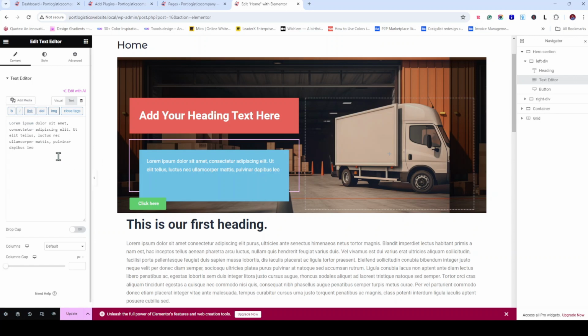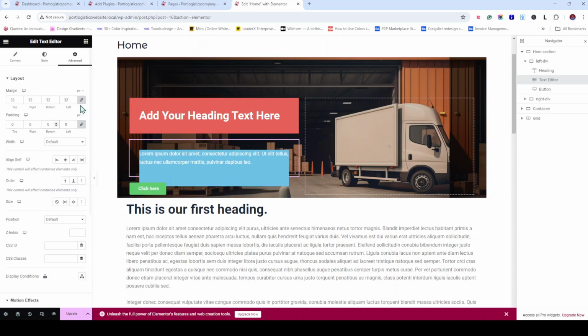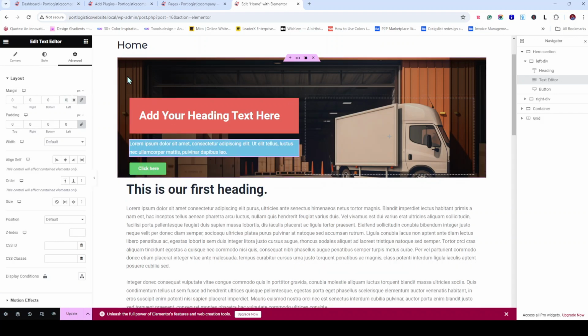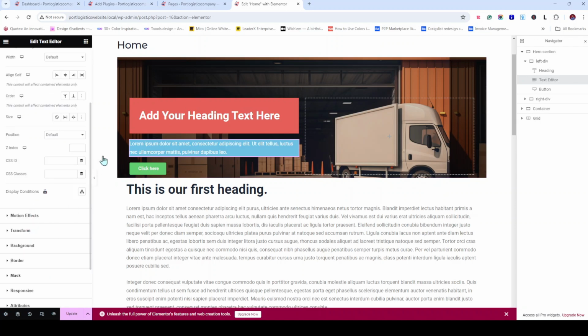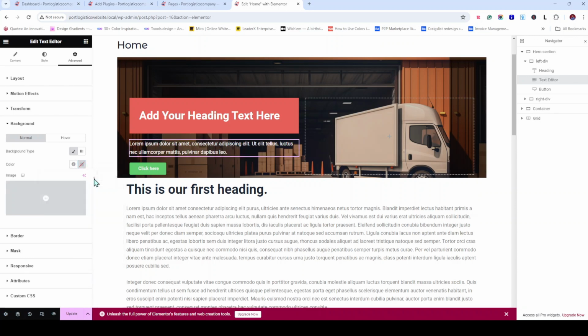I hope that solves it for us. So I'm going to remove the padding now for the paragraph text. Let me remove that and turn it back to zero. You can see now I've reduced the padding. You can see that the box is now aligned to the left where the text is starting. Now let's remove the margin too. You can see that we've restored it back. So lastly, let's remove the color. And to remove the color, all you have to do is come to the color itself and restart it.